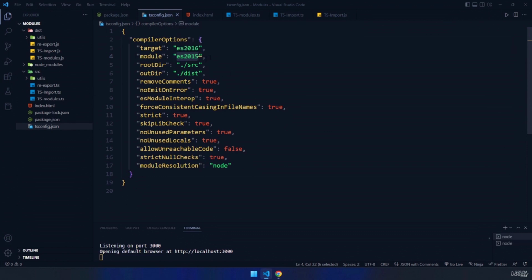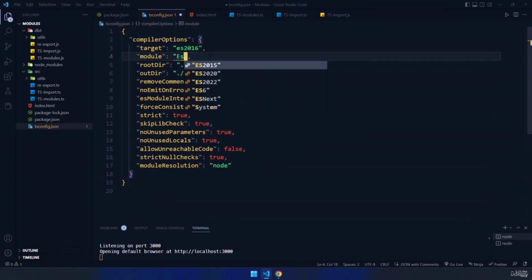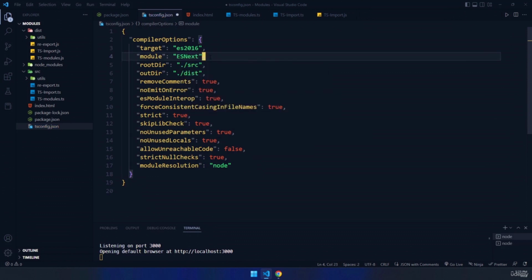So for this import expression, we cannot use ES 2015. I'm going to do ESNext, which is a placeholder for the next generation of JavaScript additions and updates that have not become a part of the actual ECMAScript specification. And I could say CommonJS, but then CommonJS cannot be loaded into the browser directly. I'm just going to do this next so we can see our result.